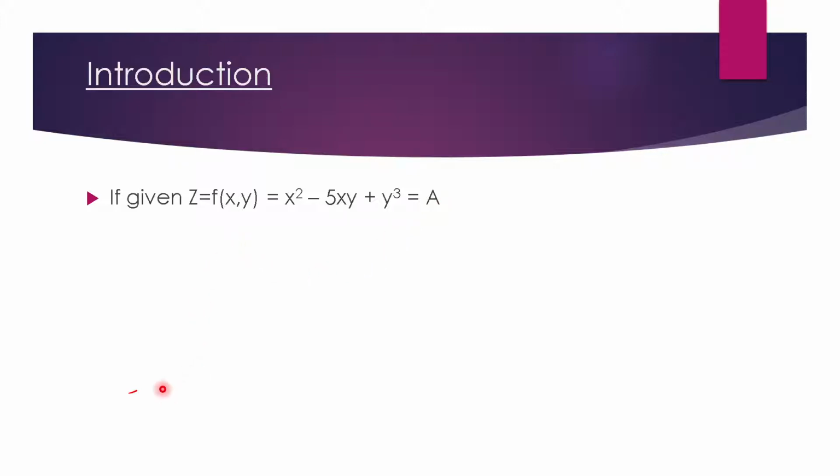Okay, and then if we do the total differential, del f del x dx plus del f del y dy, on z here. This operation is actually the total differential. The first one, del f del x, is a partial derivative with respect to x, and dx is a small change of x, plus the partial derivative of f, which is equal to z here, with respect to y, and dy is a small change in y.